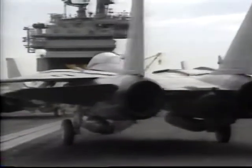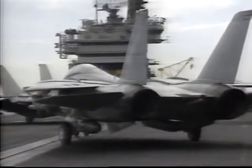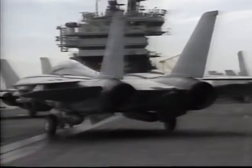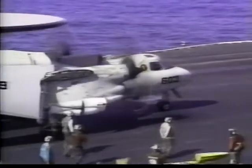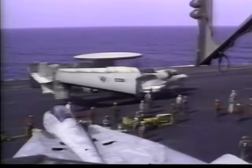You've got your ear protection and all that on, so you really don't hear a lot other than just engines turning. So you could turn around and walk right into an intake of an airplane, or have an airplane turn its exhaust to you when you're not facing it, blow you over, or knock you off balance. You've got E-2s that have turning props, the helos when their rotors are turning. All that stuff's extremely dangerous.